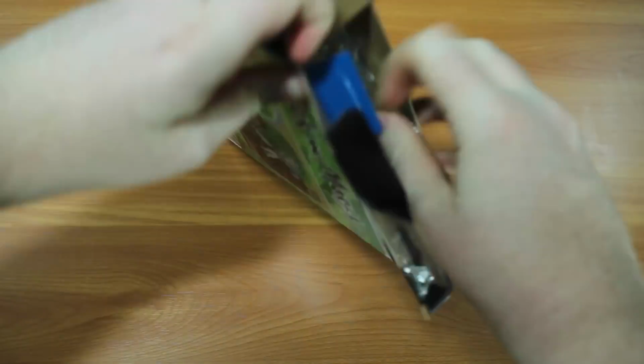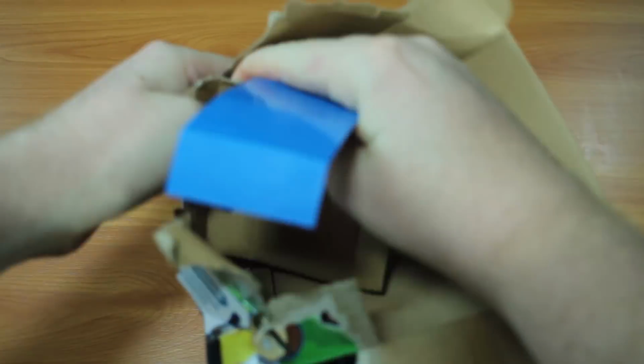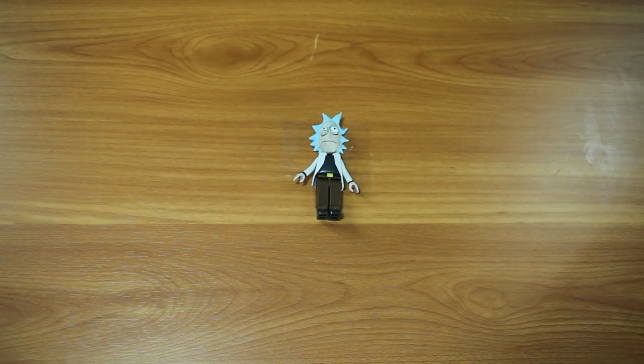I also got this little Rick and Morty building set. I'm not really interested in anything except for the Rick. But again, man, same problem. It's just too dang gosh darn big. But you know what? I am not here to complain. I'm here to make a video, and if I keep making excuses, I'm never going to succeed. So let's try doing this another way.